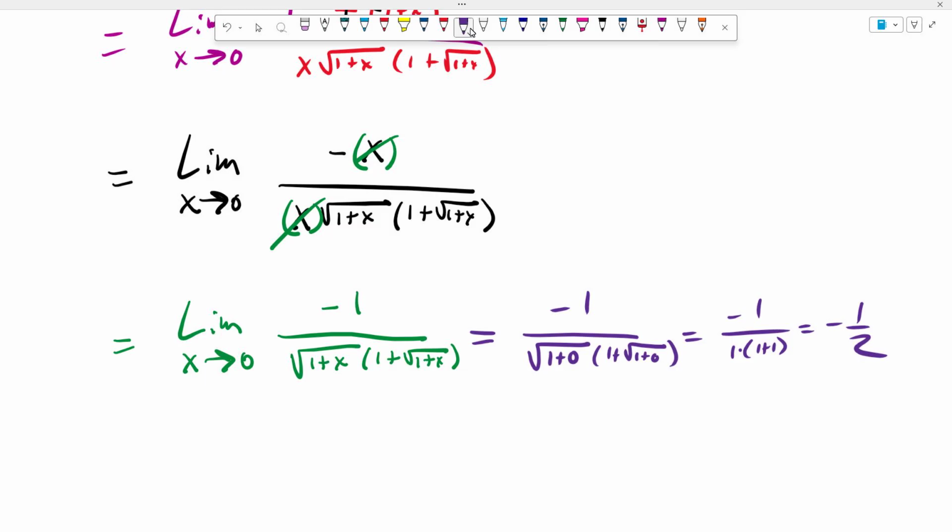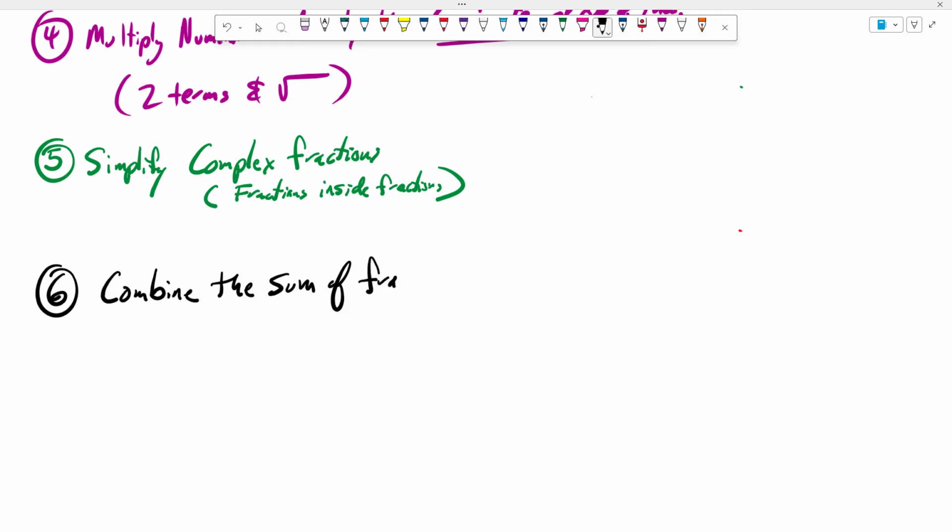Okay, so the very first trick was to combine multiple fractions, or the sum or difference of fractions, into one fraction. And then also the other trick is keep trying more tricks, other techniques.